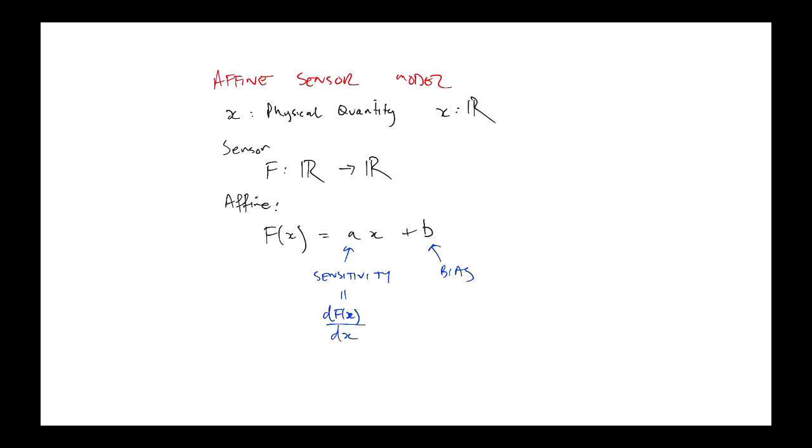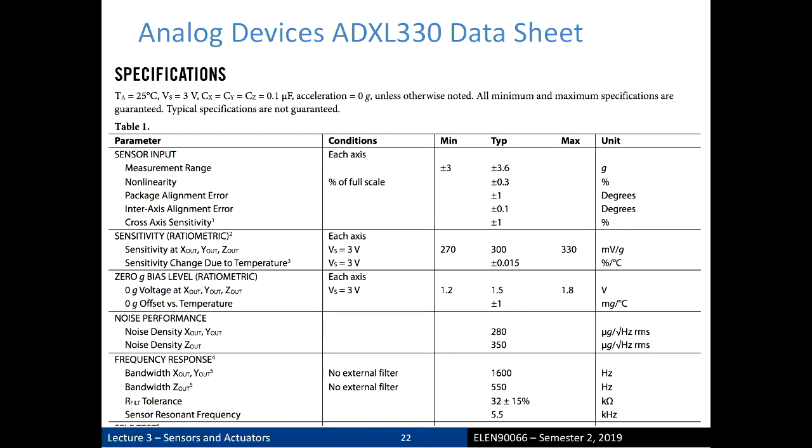Okay, so let's look how this plays out in a real-world sensor example. Unfortunately, I've only got one screen here, which kind of sucks. So I'm going to have to flash up some data sheet, and we'll get back to this. So this is a 3-axis accelerometer. If you pull the data sheet down, you can go and Google that if you really want. It tells you its typical operating conditions here, including measurement range, a bit of non-linearity, at least it's small, and some of the offsets that are measured. Well, bias level, hey, that's the B part here. Okay, so it reads from minus 3.6G to plus 3.6G. And maybe that's about the range of someone who would be thrashing this thing around playing a game. It's probably of the order of 3G, minus 3G to plus 3G. And it works off a supply of 3 volts.